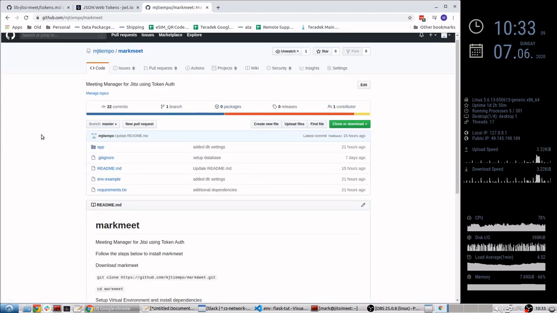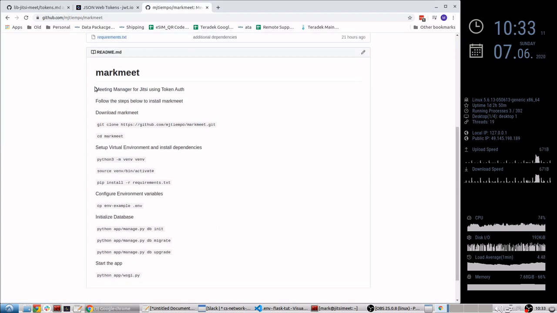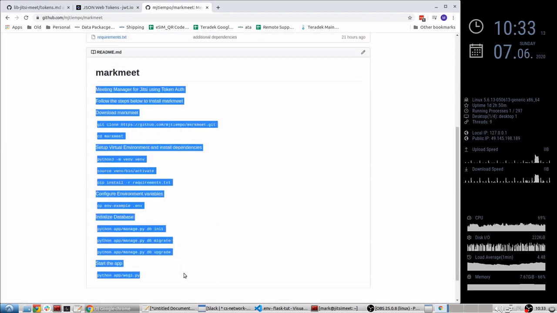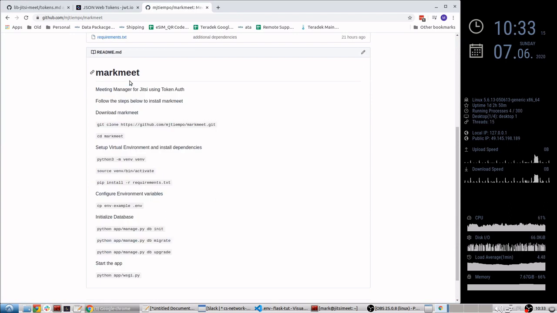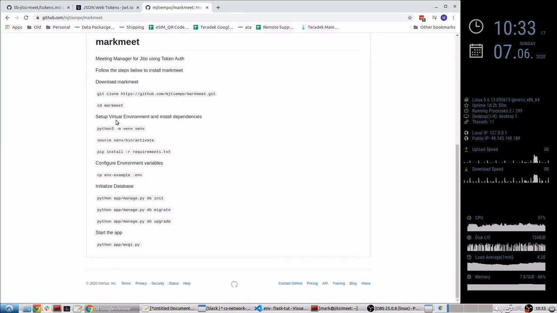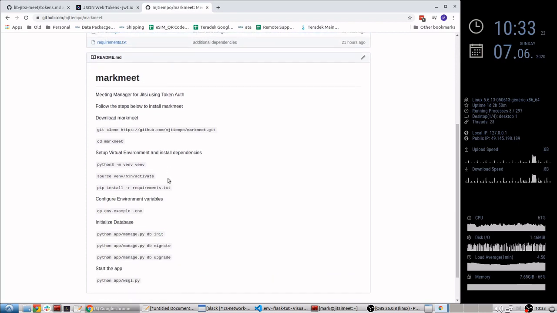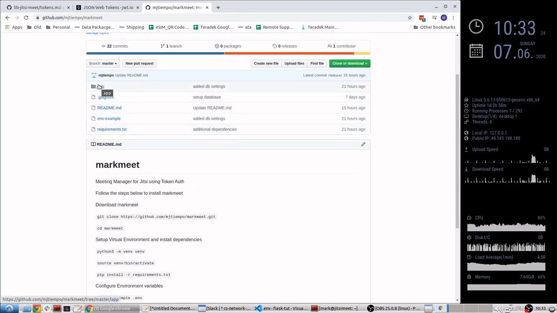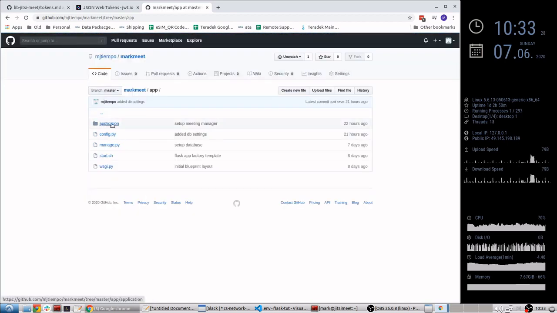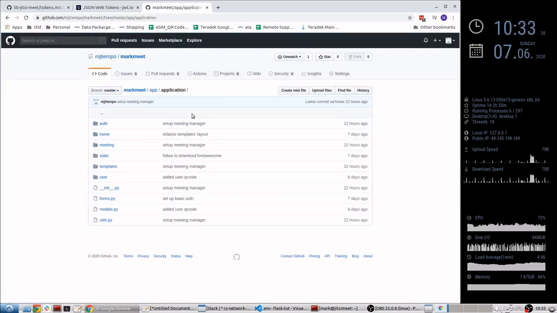You can go to this repository and follow the steps to create that front end to create the JWT token. So that JWT token I created, it's in this code.